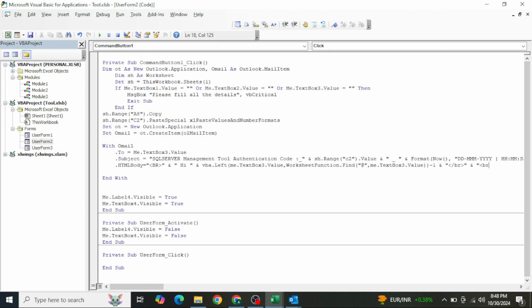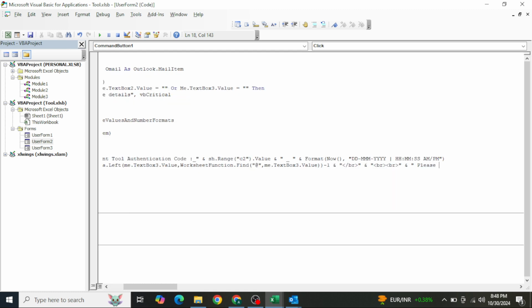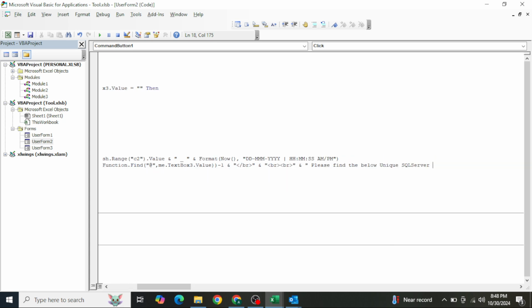The second line I want to write. What I want to write? Please find the below unique SQL Server authentication code to access the tool.